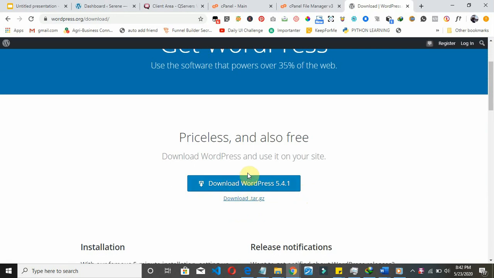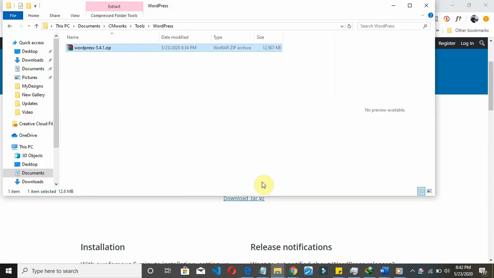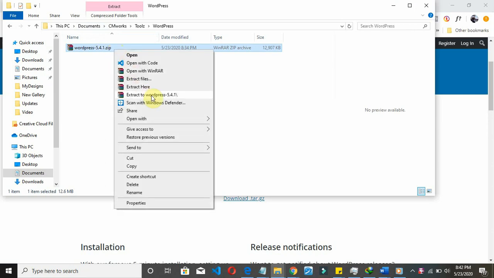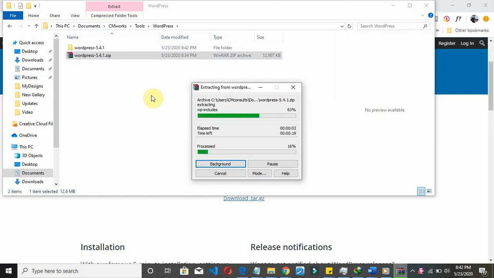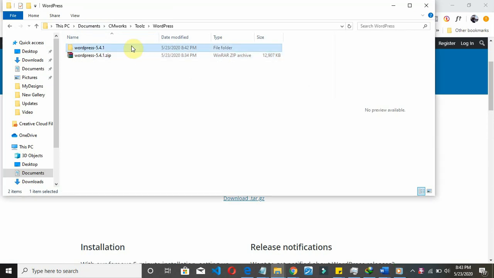All right, I already have the download on my PC, so I'm just going to go to the folder where this was downloaded to do the next thing. So just follow along. All right, this is where I have my download. So the next thing you're going to do is unzip. You can extract to a folder. Just wait for that to extract. Okay, I have everything extracted.